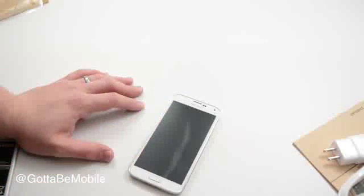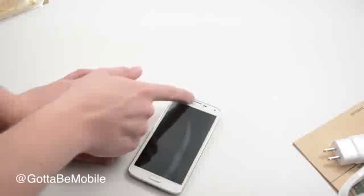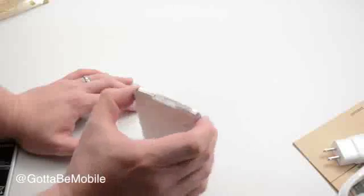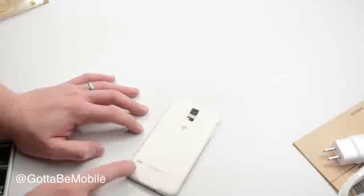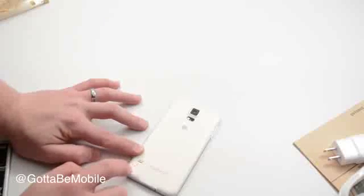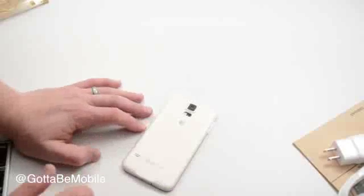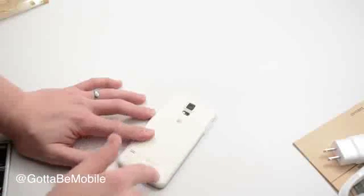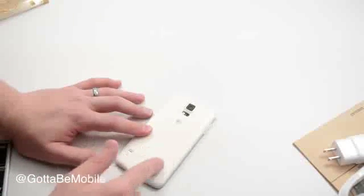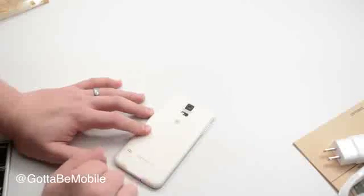We have a 5.1 inch 1080p display. We have a variety of sensors, a speaker for your ear. On the back of the device, we have our speaker for sound. This is a soft touch dimpled back. Feels better than the Galaxy S4. I like this feel better than the Galaxy Note 3, which has a fake leather back. This is softer. We'll see how that holds up over time.